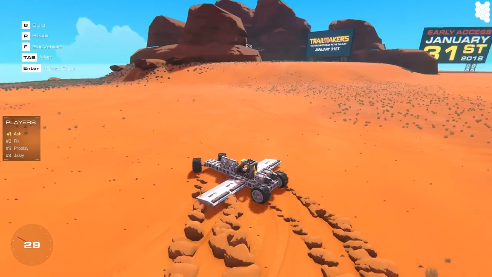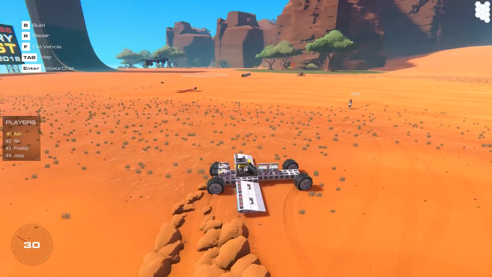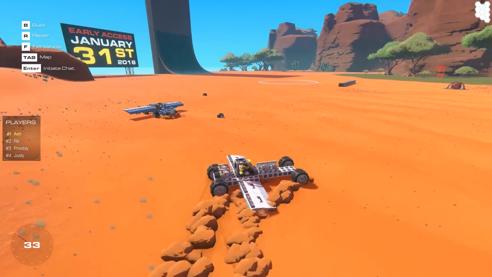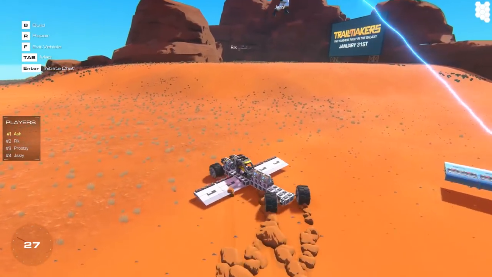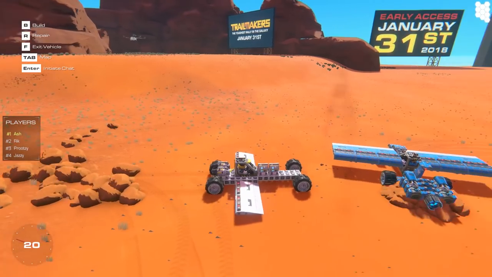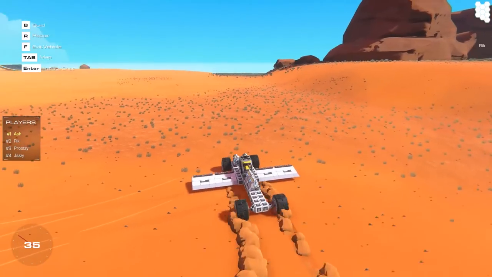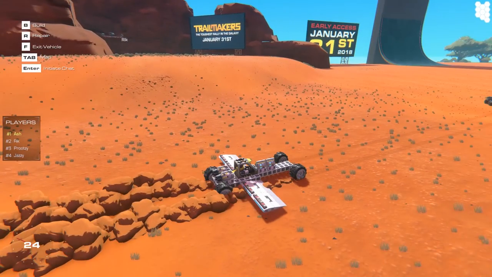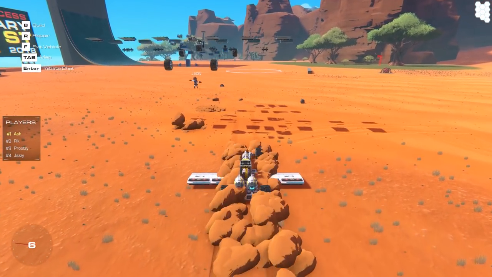Okay, so I'm in that thing to mess with the key presses. Oh, there we go. Okay. Oh, my God. Ash, are you able to fly? Sort of. Are you able to fly? Get away from me, Ash. I am a bit bottom heavy. What is with these engines?